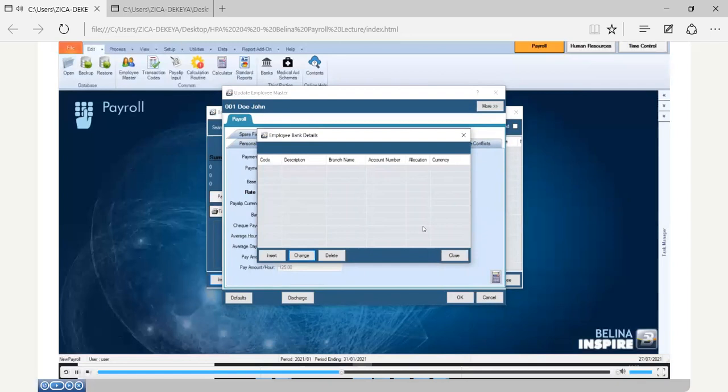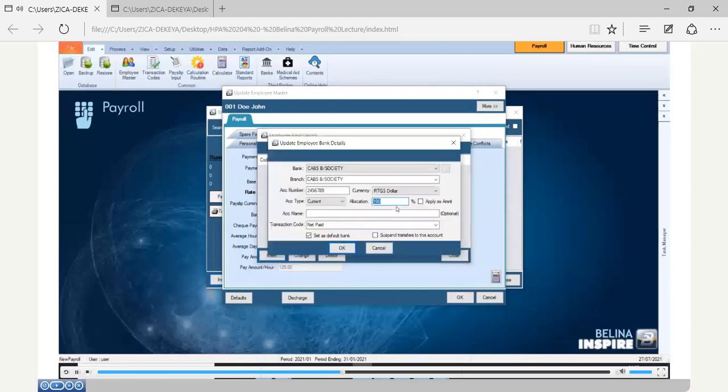All right, and then after that, we've got an allocation tab here. This allocation tab allows you to split your employee's net pay into multiple bank accounts of his or your choosing. You can simply allocate, say, 10% or 20% of his salary to this bank and the rest goes to this bank, or these other banks, plural, which basically means that you're not limited to just two.